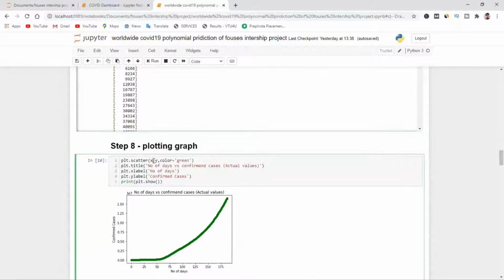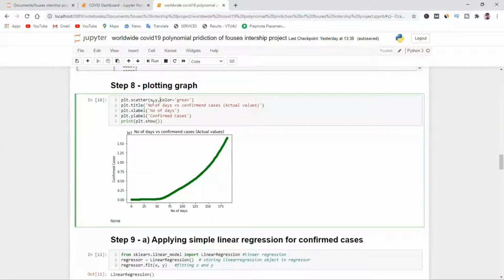So here this is x and this is y, and here this is color, what type of color you want. There are so many arguments in plt, so I used only these three, that's it. So as you can see here, size, x, y, and this color means I want green color. See, it's showing green color. Then here there is one more function, title. Title is nothing but, as you can see here, number of days versus. You can write what type of title it is, dependent and independent, both, only for representation purpose, that's it.